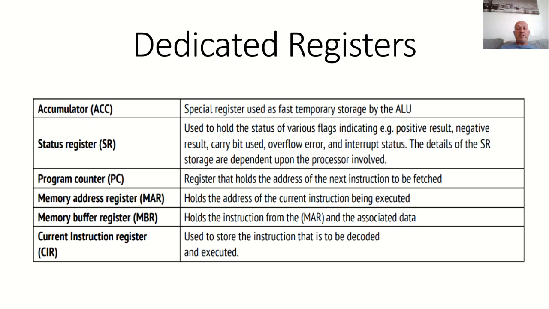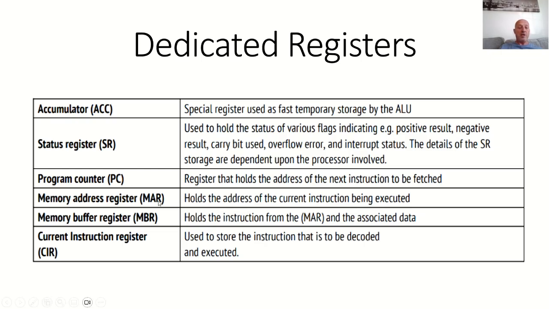So, dedicated registers. You have the accumulator, which is like I said, like a calculator display on a standard calculator. The status register holds flags. So if you've got a positive result or a negative result, or some sort of error status, it's shown on the status register. The program counter holds the address of the next instruction to be fetched.